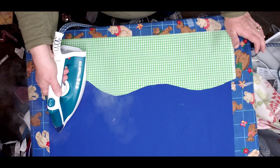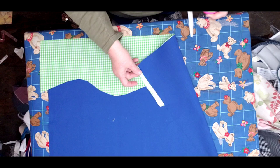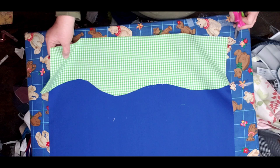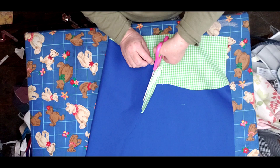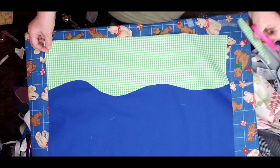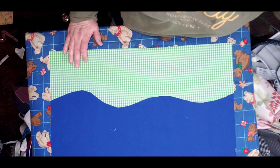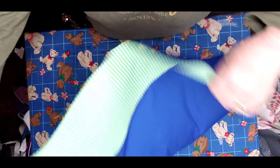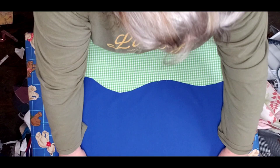I'll just turn it over now and clip this excess off. And then peel this one back. And cut this off. Okay. That wasn't a very big piece of fabric. And I will be totally honest with you. When I thought about doing this video, I did consider going and buying some fabrics for this, but I thought, nope, it's going to be a stash buster, so I'm not going to do that.